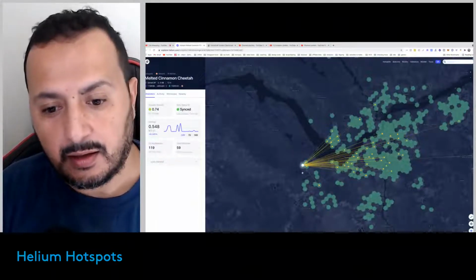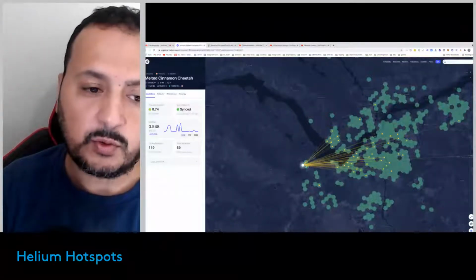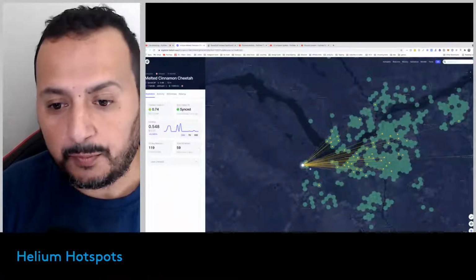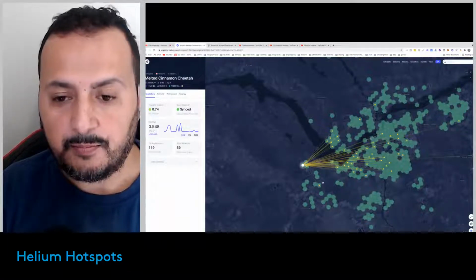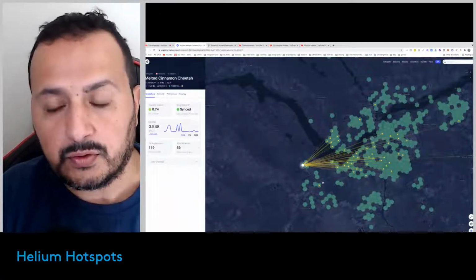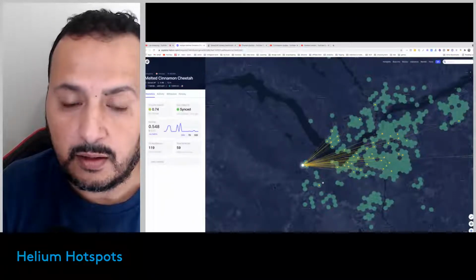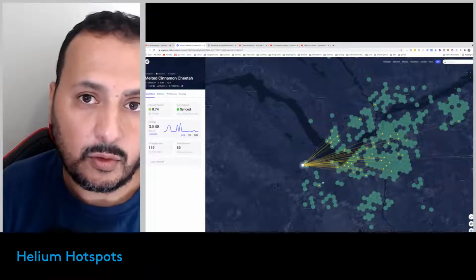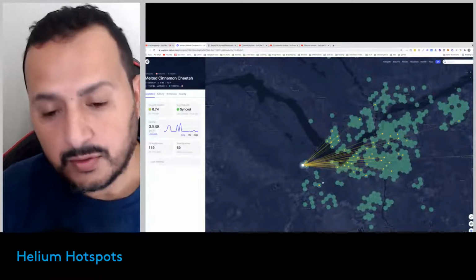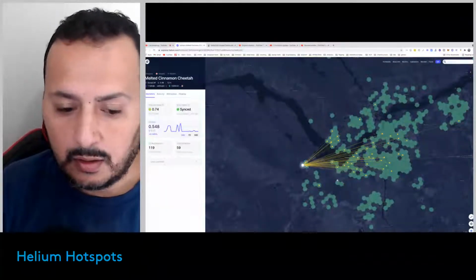Now, in a month's time, I think I will switch to a 5.8 or 4 dBi, because I will connect to the network next to me, and I will compare both rewards. If the 7 dBi still makes me enough, or more than the 4 dBi, I'll definitely stick to the 7 dBi.